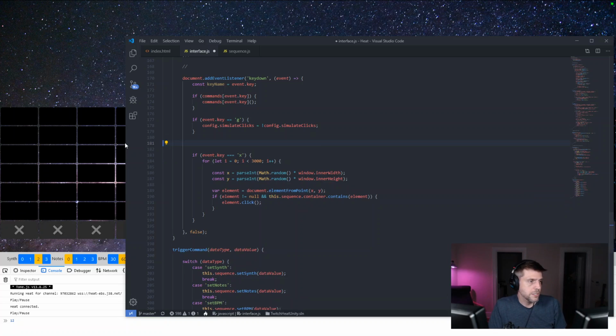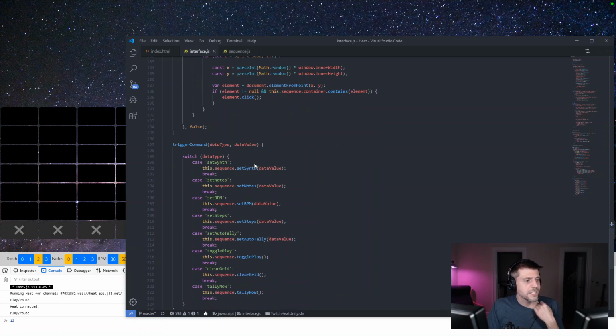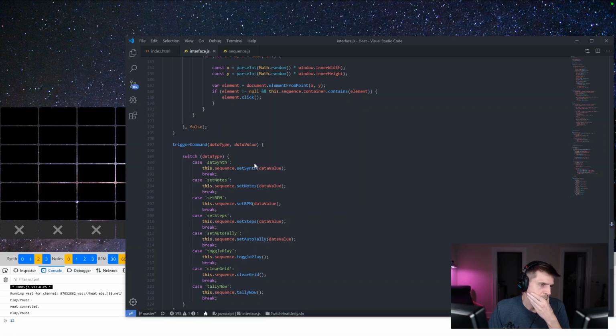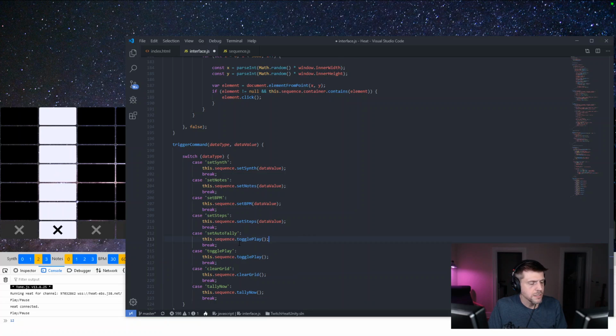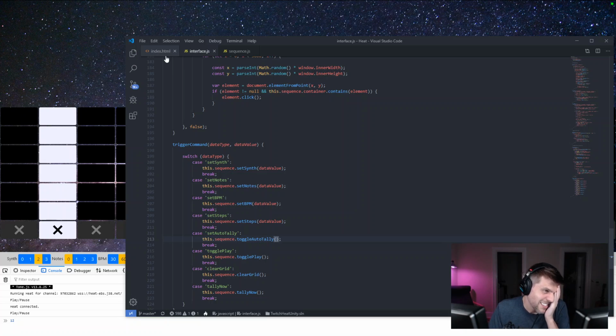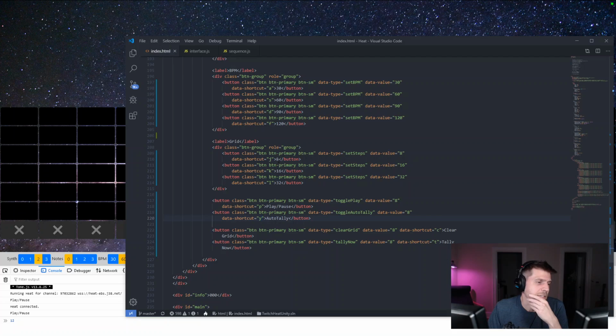We don't do this, but instead we do toggle auto tally. I don't know if that's actually very good. I guess you just default it to off.